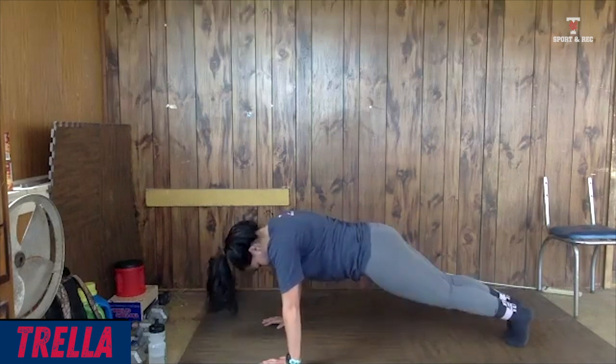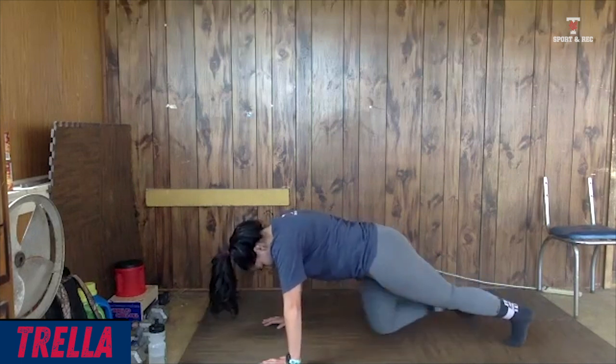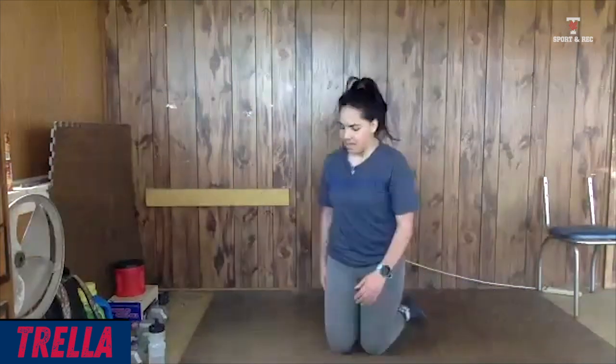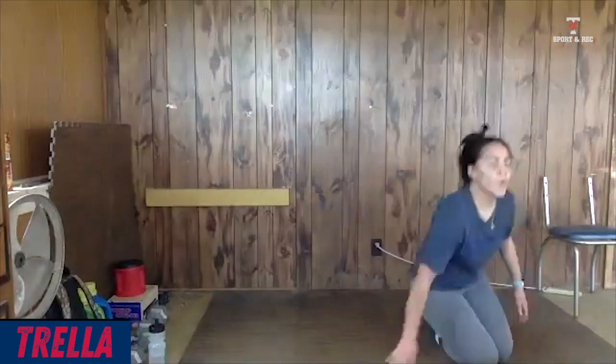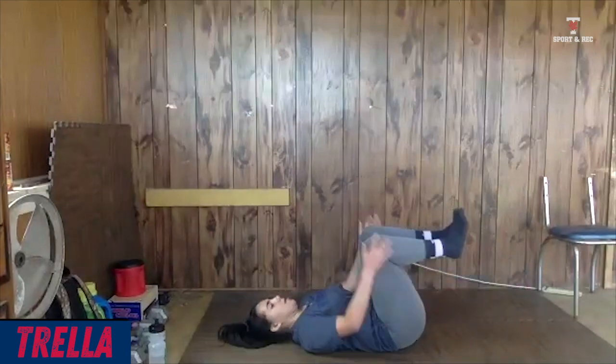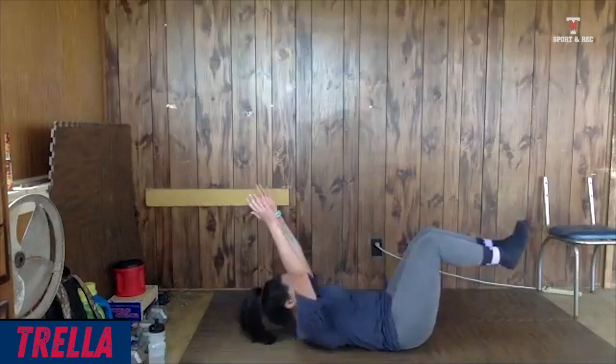And 3, 2, 1, and rest. Staying on the ground, rolling over onto our back for our hollow core hold. And 3, 2, 1, and away we go.